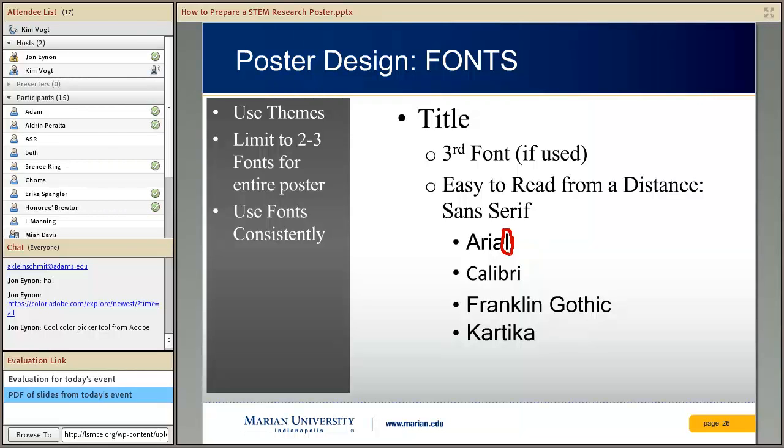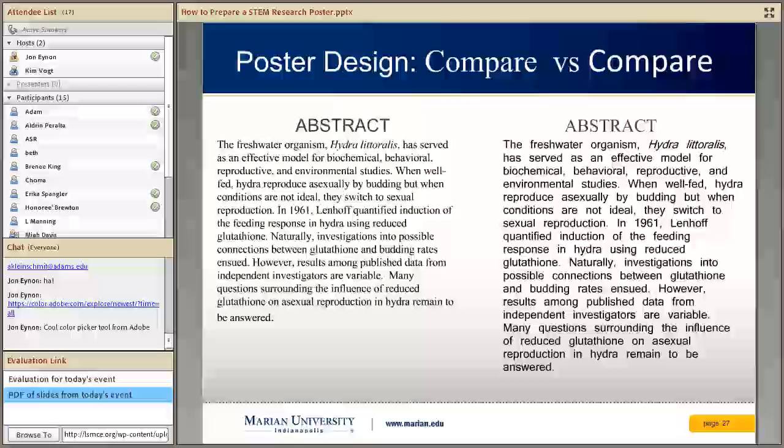And what that means is that each letter stands out a little bit better, making the whole word stand out from afar. So when you have lots of text, use the ones with the tails. When you have a heading or a title that you want to stand out, use the ones without the tails. So Arial, Calibri, Franklin Gothic, those sorts. And have fun with it.